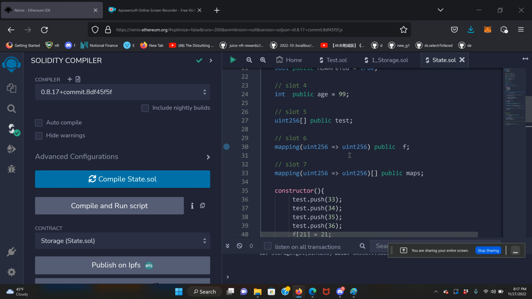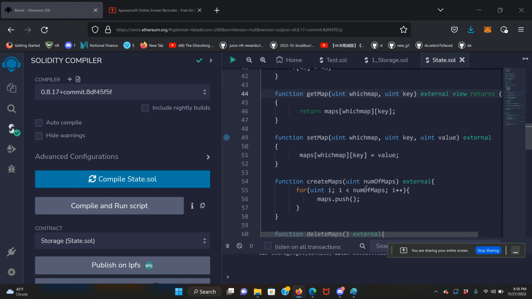Well, the value of a particular mapping is stored by the hash of the slot number as well as the key. But what about combinations like mapping on mapping, mapping on mapping on mapping, array of mapping, mapping of array, array of array? They just use the same idea, applied recursively. Today we are going to show this example, which is a dynamic array of mapping.